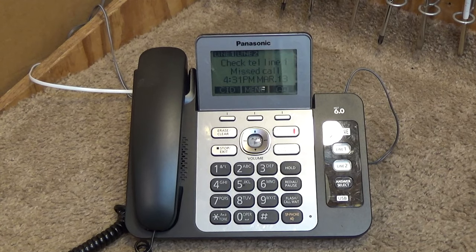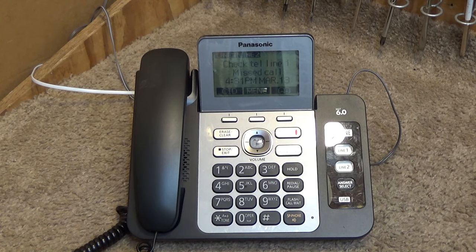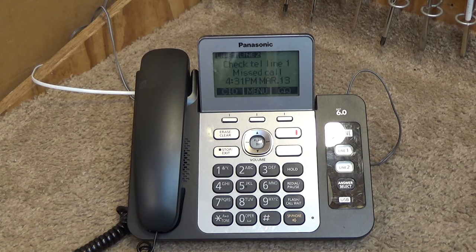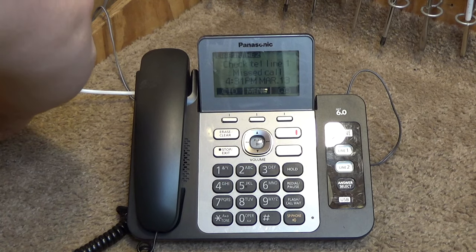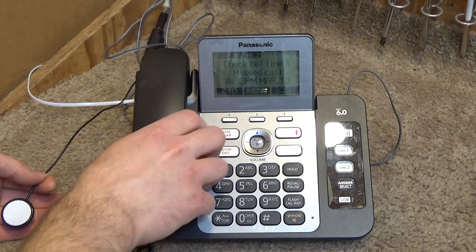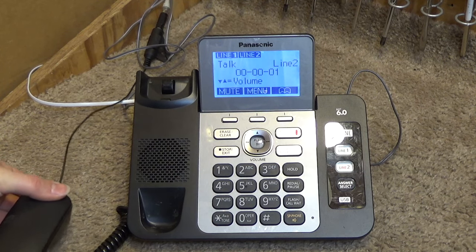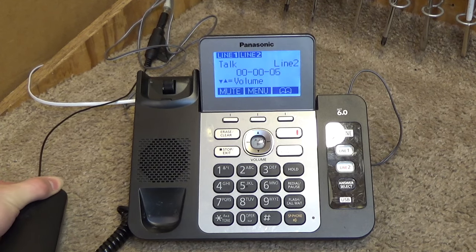Okay, so this definitely sounds a lot better on the phone itself than on the testing answering machine, which is inconsistent with what we've been seeing recently. Okay, now let's make some outside calls so we can see how this sounds. Should have gotten that out ahead of time. Oh, it's not on the names.